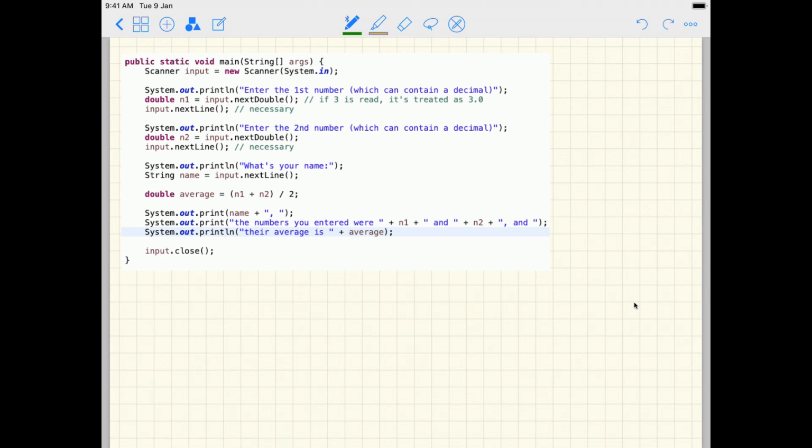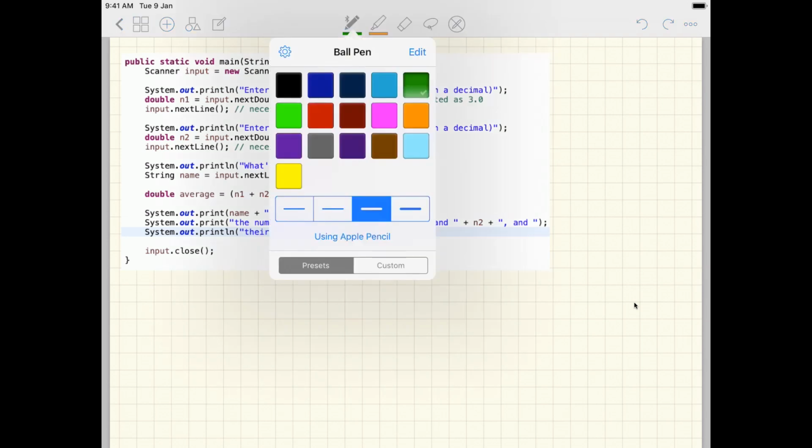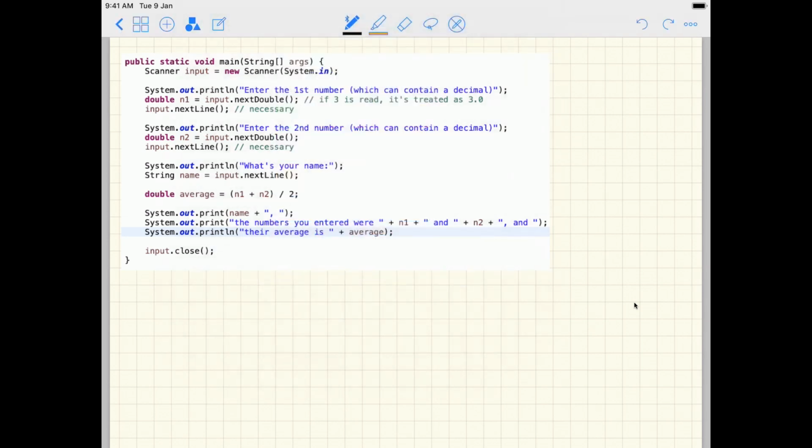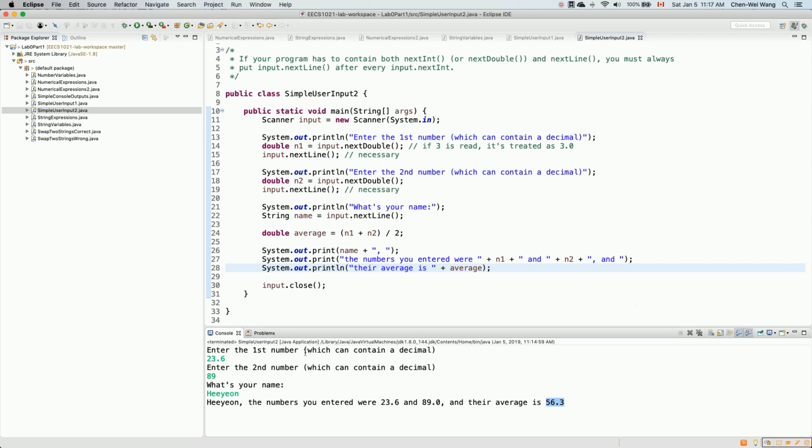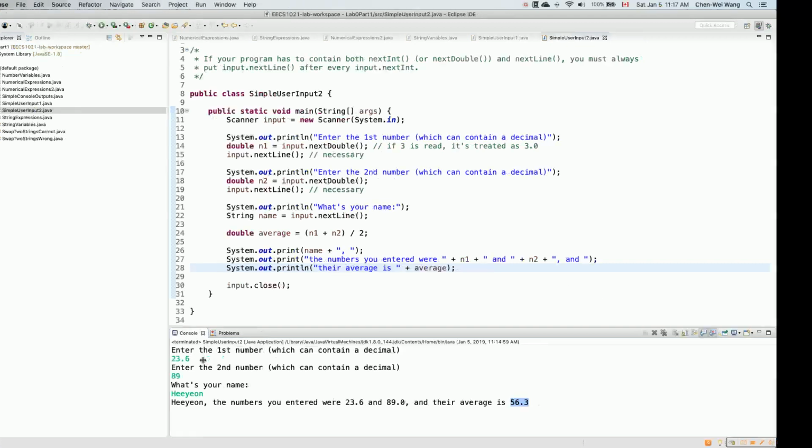Let me be consistent with the color so you don't get confused. So let me put the console over here. This is the console, for test case number 1. The dark color simply means the output from the console, and we'll follow the same convention: green will be whatever you enter from the keyboard.